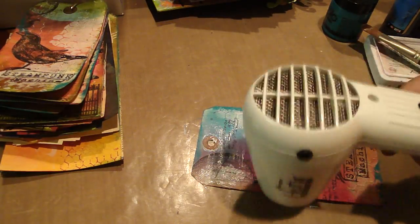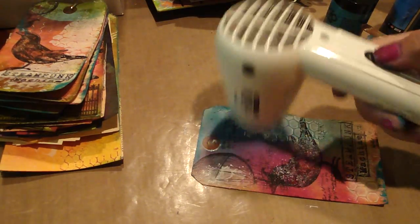And as you can see, mixed media is really fun. To me, it's kind of relaxing. And again, you can create so many fun projects with this. And I really love the bright colors. And I just love to layer, especially.